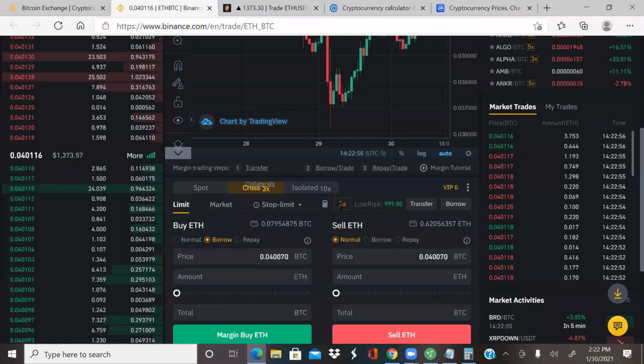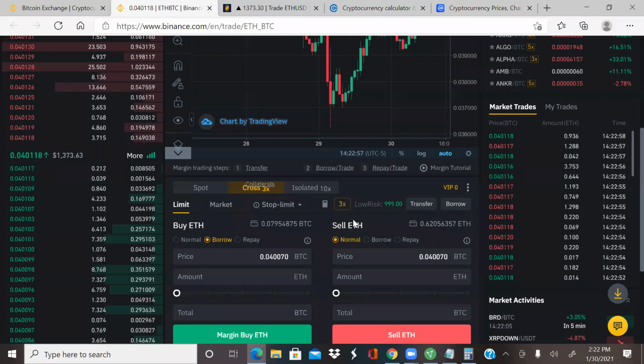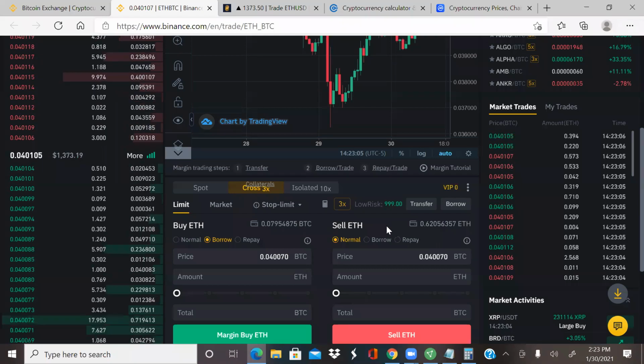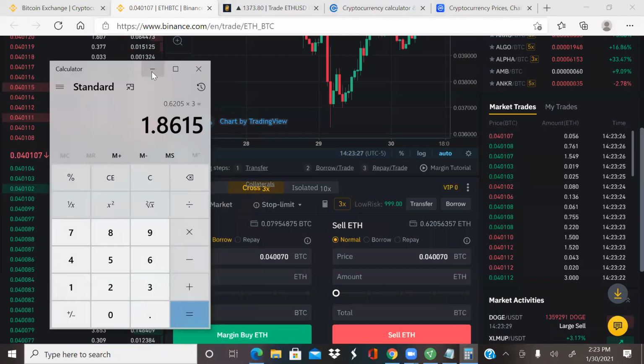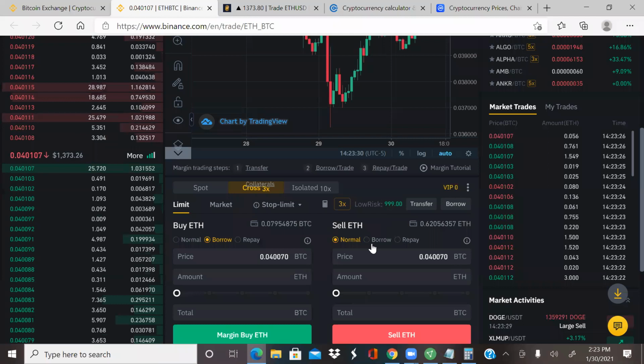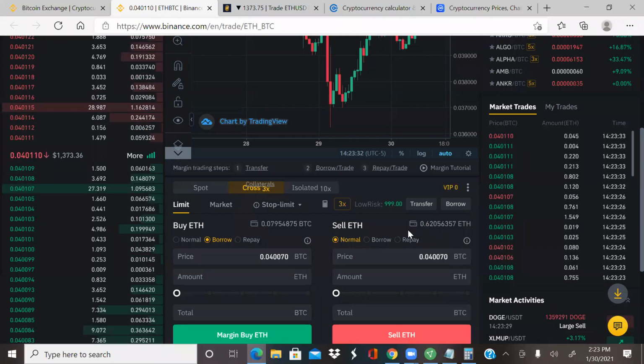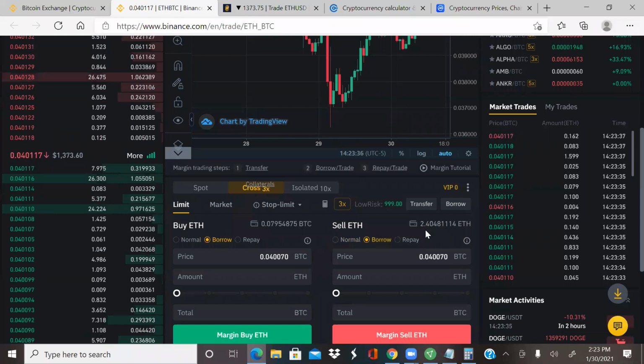It's cross 3x. I think they add extra 3 to your Ethereum. The calculation adds both the one you have and the extra 3. No, it's 3 plus your initial. So that is 1.8 plus 0.6. Okay. Yeah, you are right. Thank you. I was trying to understand where they got that. Yeah, that's true. So like from what Joseph said, if I click on borrow now, I already have 0.6, so times 3 of it, it goes to 2.4.